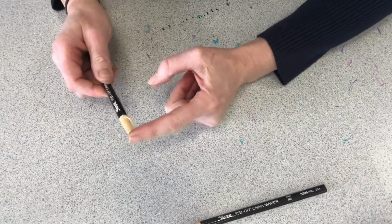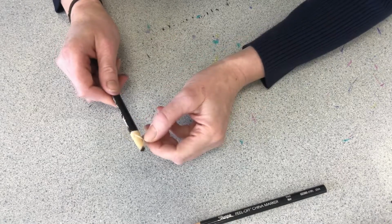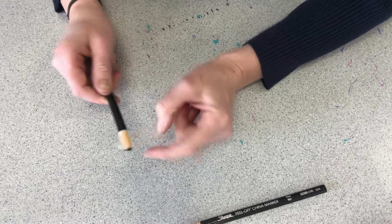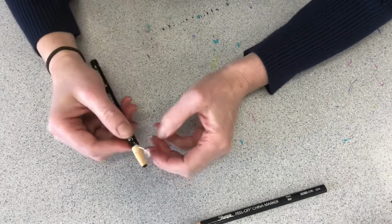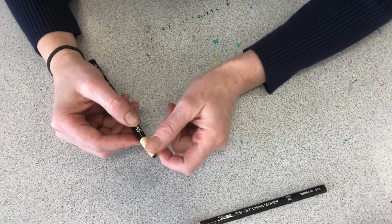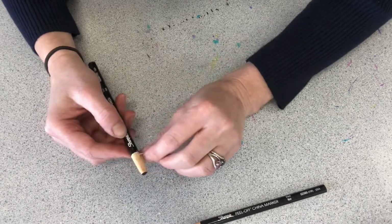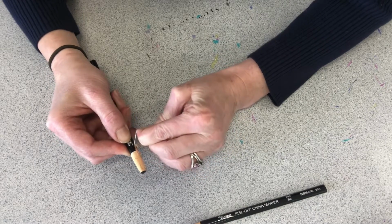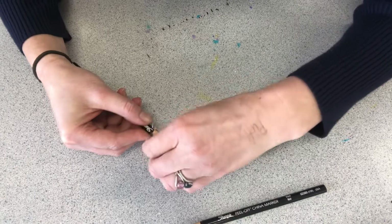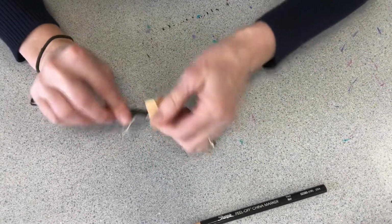more of the quote-unquote lead of the China marker when it gets down to the paper, okay? So what you're gonna do, and this is very important, these China markers are not cheap, so I really don't want you to kind of mess around with pulling the string too far. All you're gonna do is just pull it like maybe about a half inch, okay? And then you take it and you peel it, just like this.